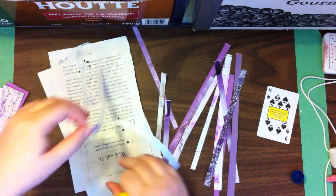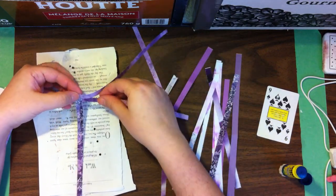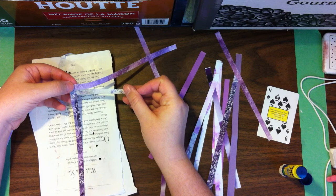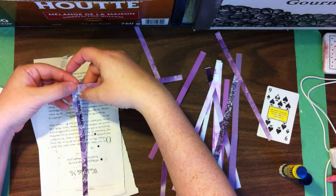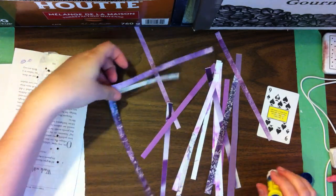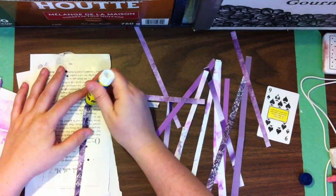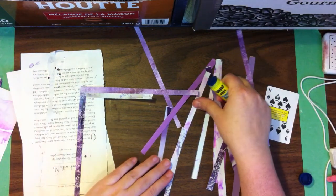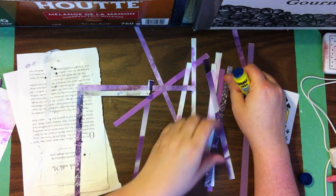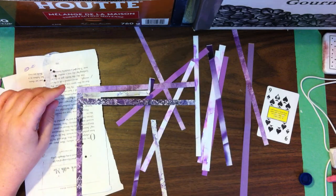Okay, whoops. What color is on the front here? What do we want next? What do you think? This one? They're very similar. Maybe the later one. Over, under. Come on, under. Glue on. Okay, and then we need another over one. I think I just need to glue it as I go. Okay, let's see. So we've got kind of medium and then light. Should we go with the dark one next?